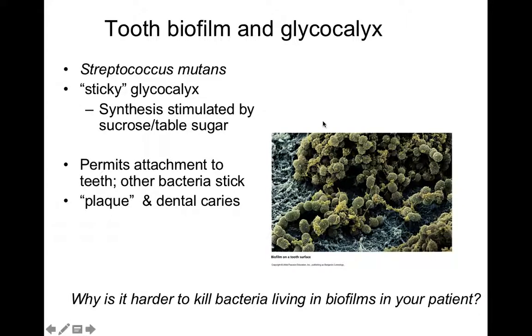And again, folks, this is just a follow-up. This will be our lab exercise. One of the oral bacteria in the mouth that's great at making the sticky glycocalyx is Streptococcus mutans, and you can stimulate glycocalyx production by Streptococcus mutans by eating lots of sugar. So the bacteria form this sticky glycocalyx. They stick to our teeth. Other microbes stick to this sticky material.